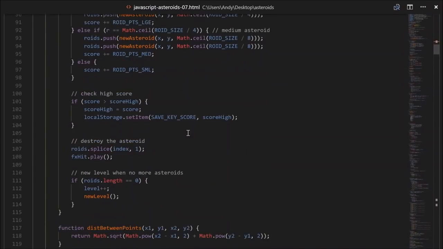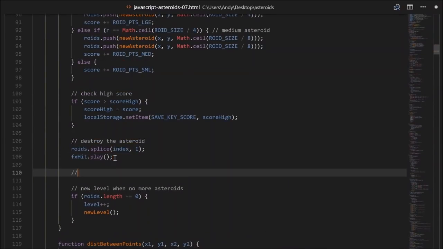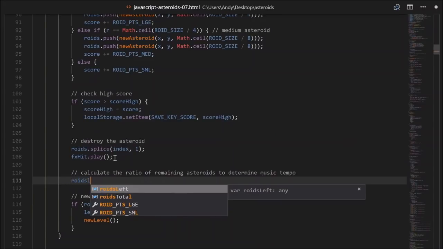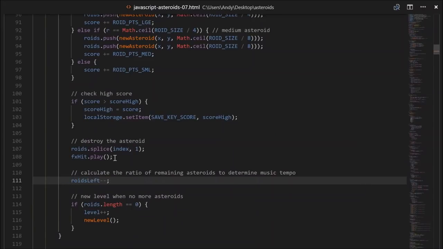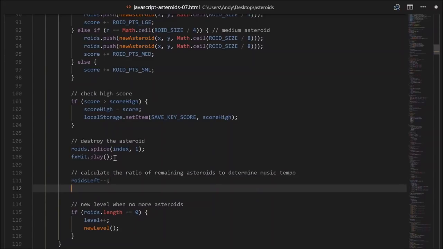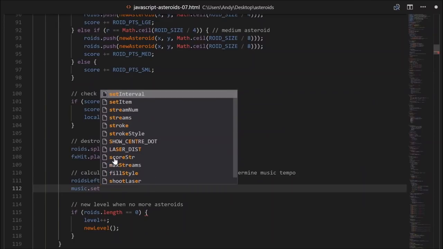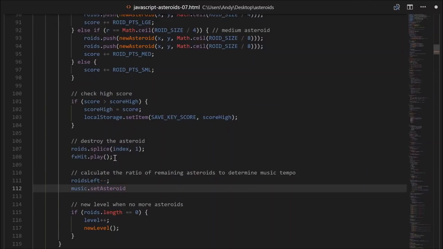And just after we play the sound, let's calculate the ratio of remaining asteroids to determine music tempo. So first thing we'll need to do is roids left minus minus. We'll decrement that. And then we want to call a function on music, for example called set asteroid ratio.